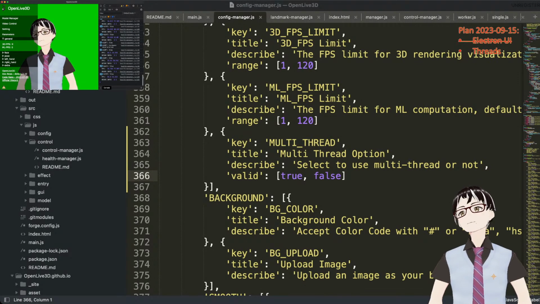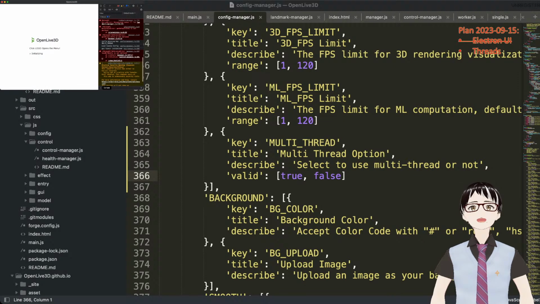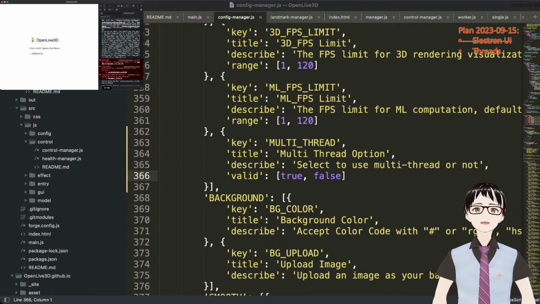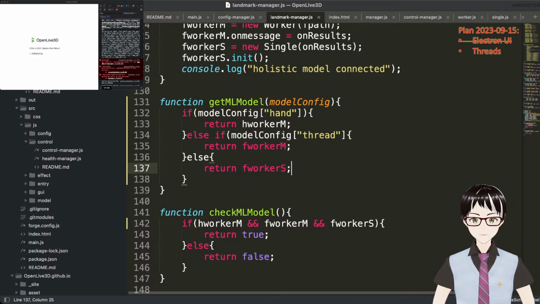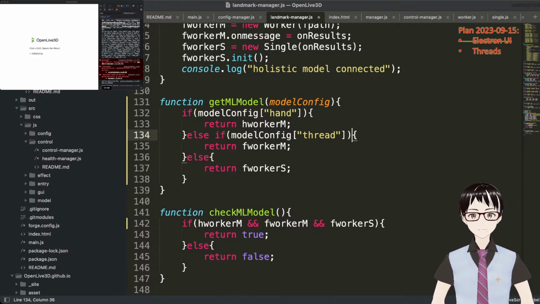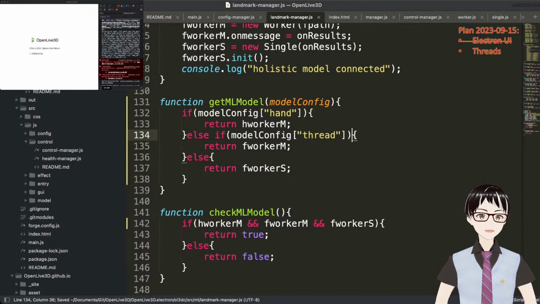And let us reload. And we are getting errors. Yes, landmark JS 134. Oh yeah, stupid error. Did we save the manager?